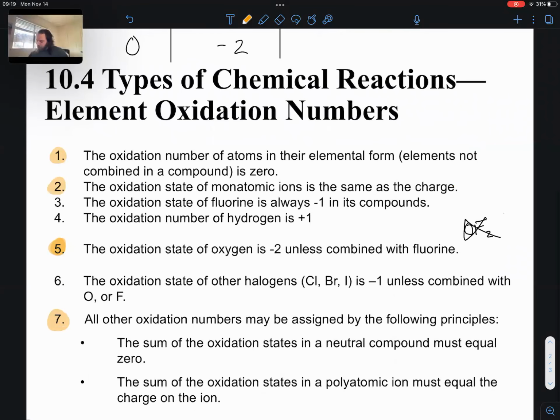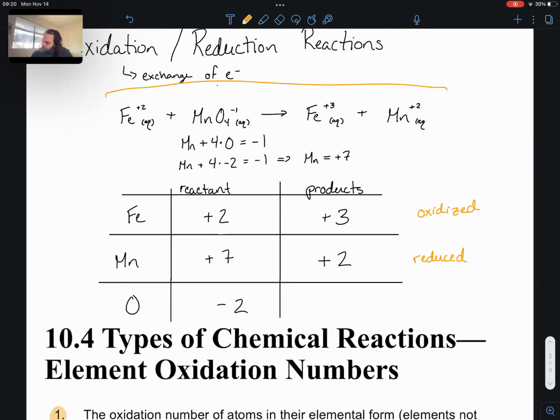All right, so hopefully these oxidation numbers are a bit of a review, something that you would have talked about previously, but importantly, this is the set of rules that we're going to apply to determine what's being oxidized and what's being reduced. All right, so that's the first skill that we need: given a chemical equation, can we calculate oxidation numbers and determine what's being oxidized and what's being reduced? That's the first thing we need to know how to do from this chapter. All right, so now we're going to talk about balancing these chemical equations, and they're kind of a pain in the butt to balance, quite frankly.